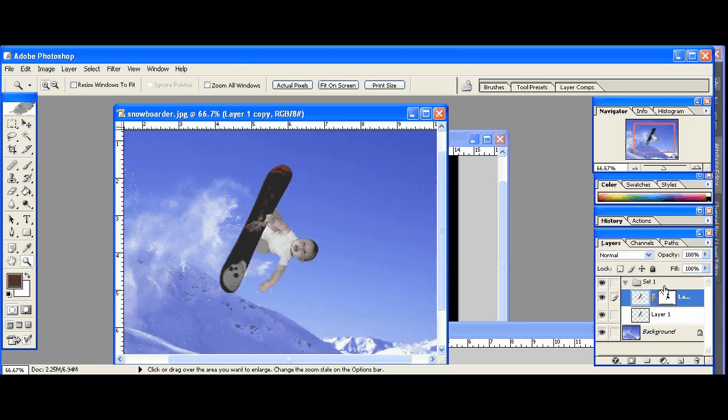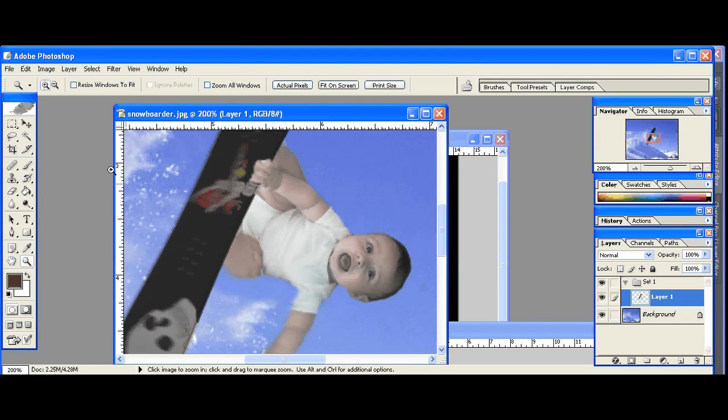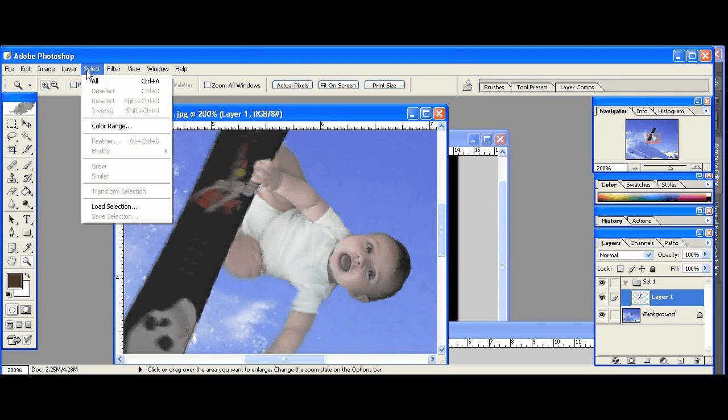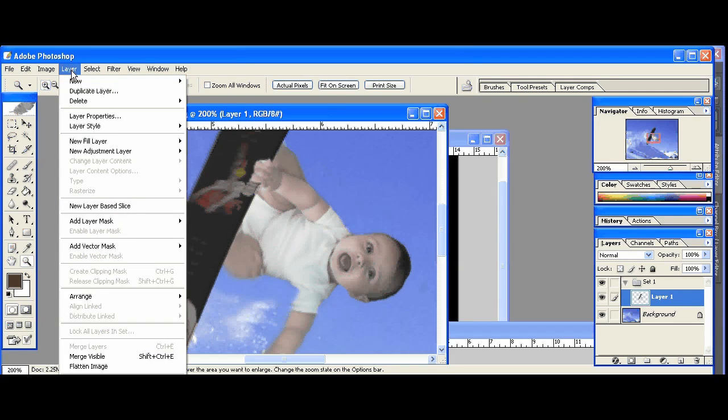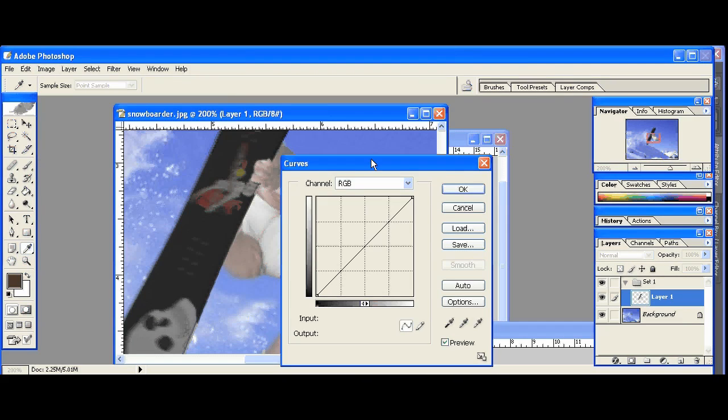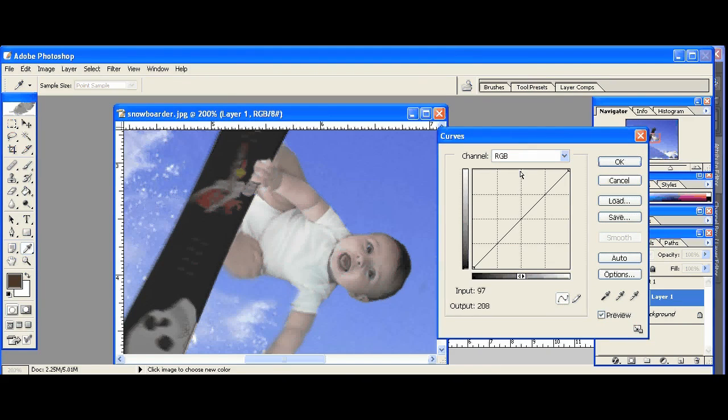So I'll select this layer, and I'm going to flatten them again by hitting Control E. Actually, you have to select the top one, and it'll merge down. If you have a newer version of Photoshop, you shouldn't have to do that, but I'm stuck right now. So with that layer selected, we'll go to Layer. Let's see here. Image adjustments, and we'll get our curves out. And like I said before, he's a little green, so let's select our green channel and pull a little bit of it out.